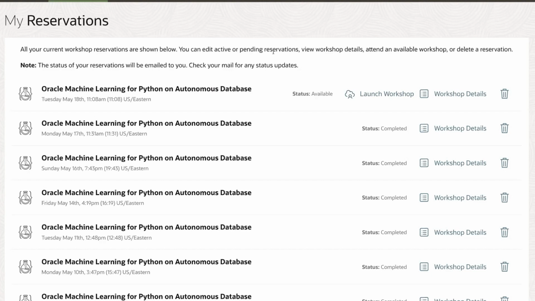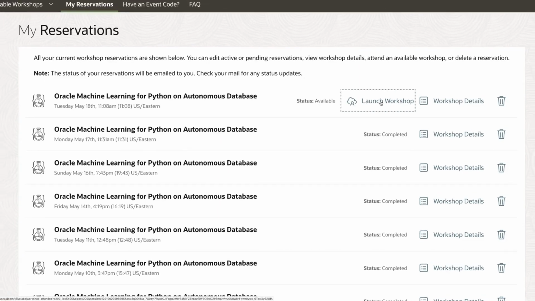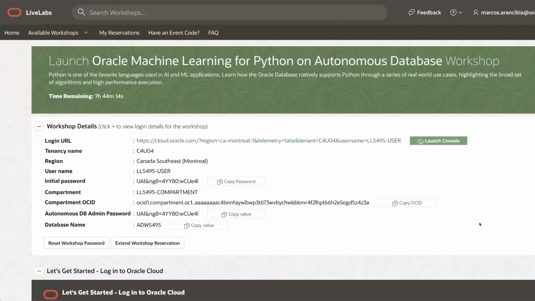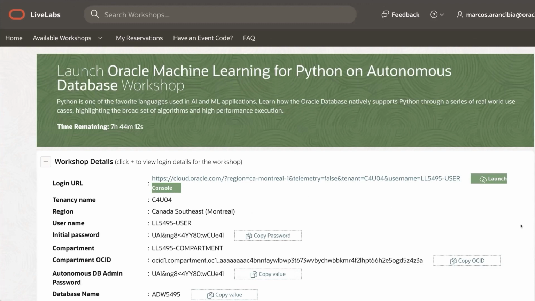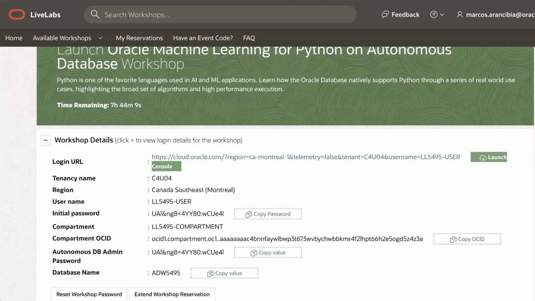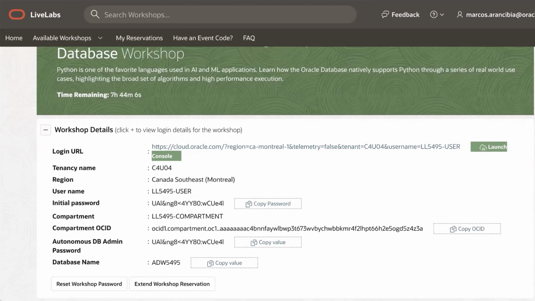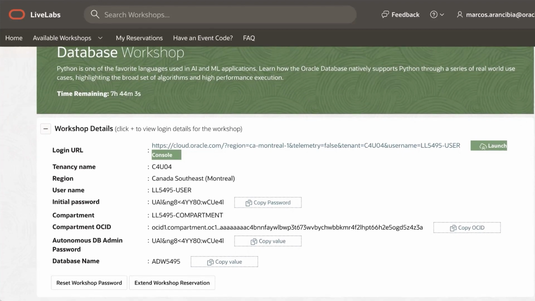So what I'm going to do then is, once this starts for you guys, and again, remember to keep refreshing the page, right? Once it starts, make sure you click on Launch Workshop and you should be taken to this page, okay? So don't do anything yet when you get here. You don't need to click anywhere yet, okay? What I want you guys to do when you get here is just take notice of your specific autonomous database name, okay? This database name, this one here, because we're going to need it, okay?